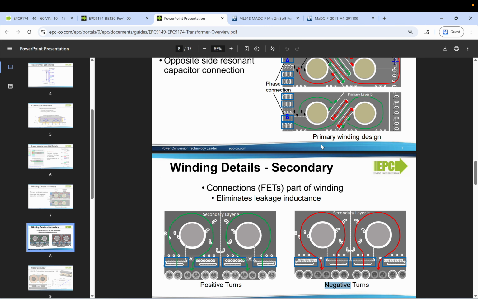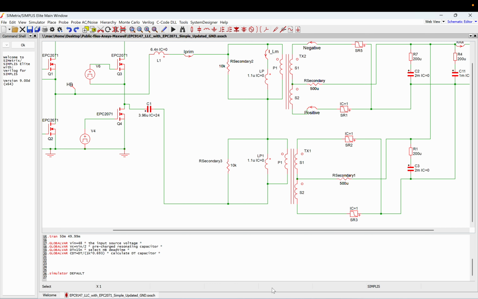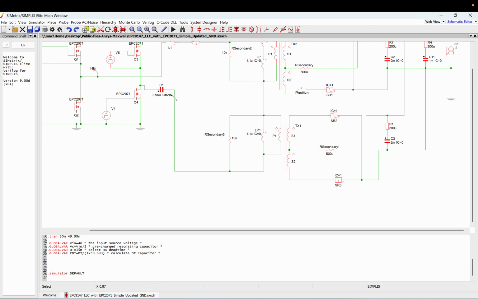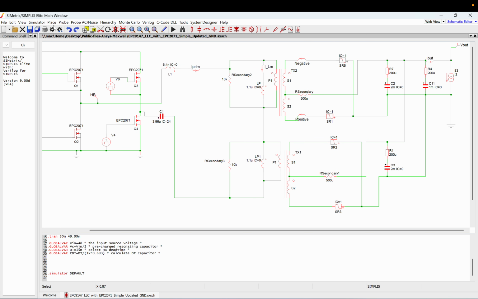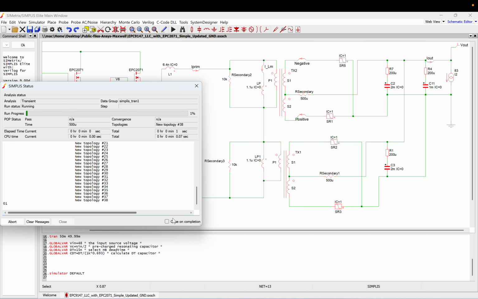That is one thing. And I did run a simulation. You can actually download a free version of this one and simulate it. Once you simulate, run the schematic, it is perfectly ideal. You don't really need the EPC, you can put ideal switches as well. And I put the spice model for this one as well.